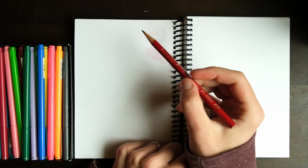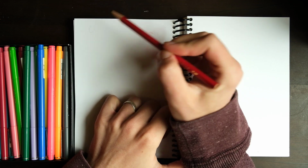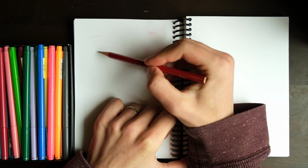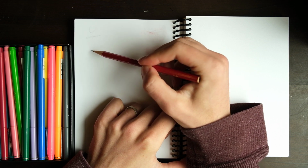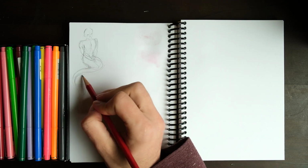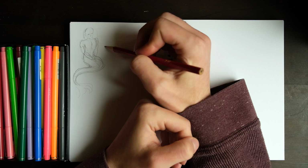Alright, to get started I figured we could start with a really basic pose. Let's see, a little head and shoulders at an angle. We're just gonna have him be kind of sitting. It's an okay pose. It's kind of boring, I will say. You need some hair.